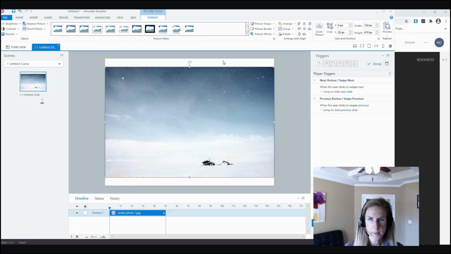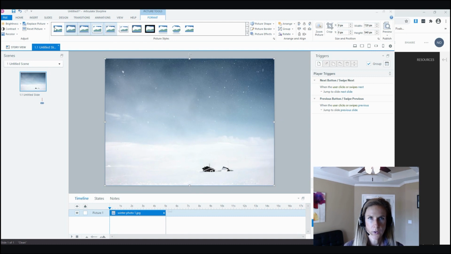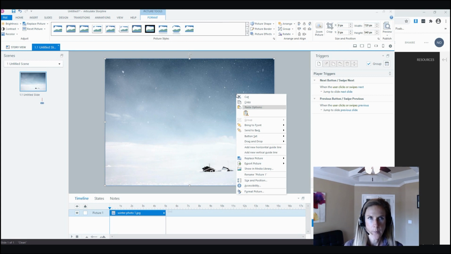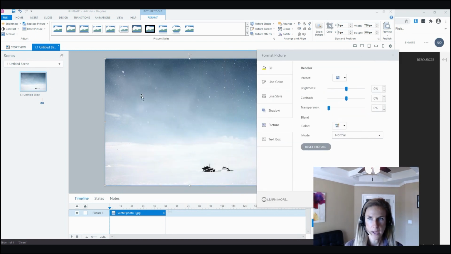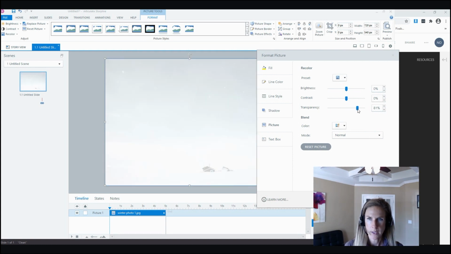And now that has popped directly on the slide. We can play around with the sizing, or we could leave it as is. I like to just make it the full size of the slide. You of course have all of your different picture tools. And a feature that I want to point out is how we can actually play around with the transparency, because I think sometimes we forget about this. If we have our photo here, we may want to make it a little bit lighter or darker depending on what we're trying to put on top.